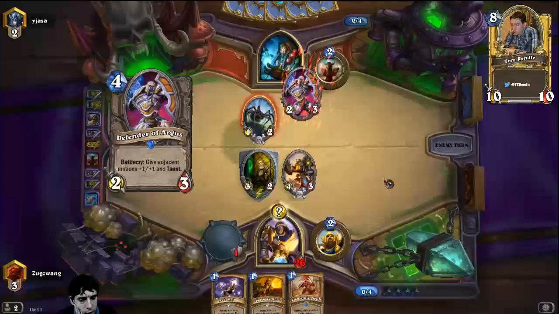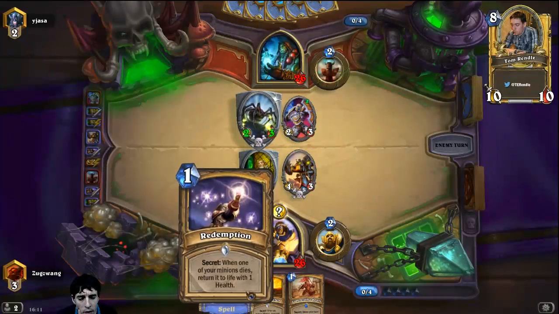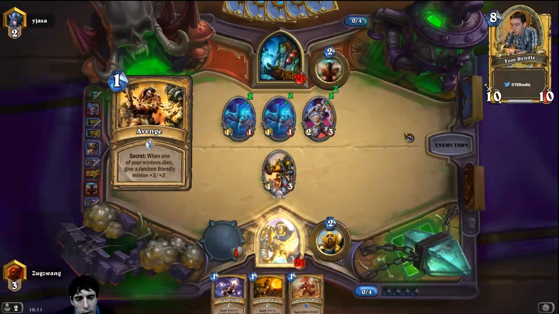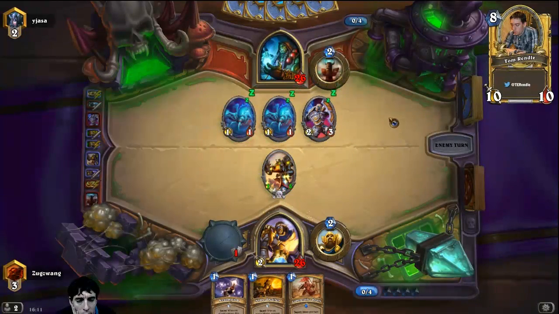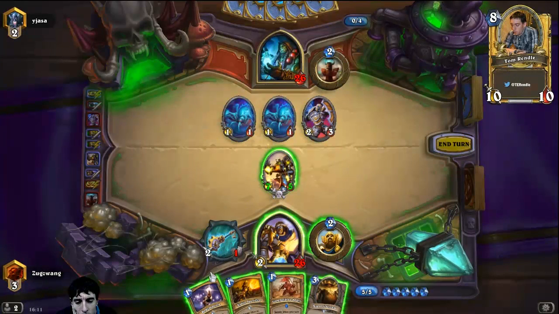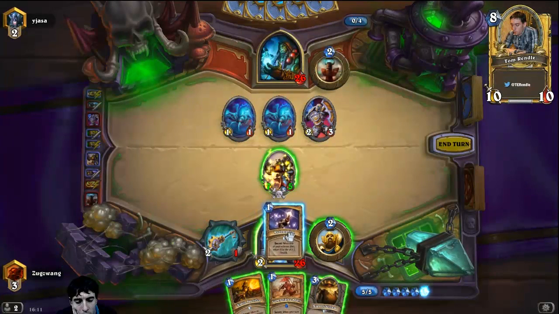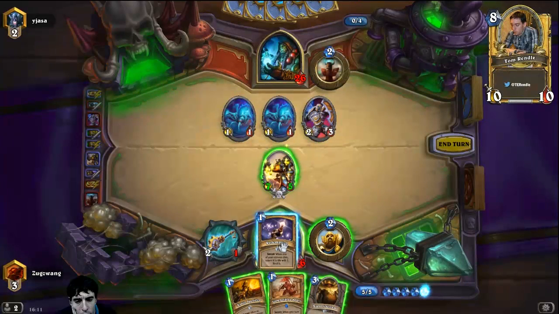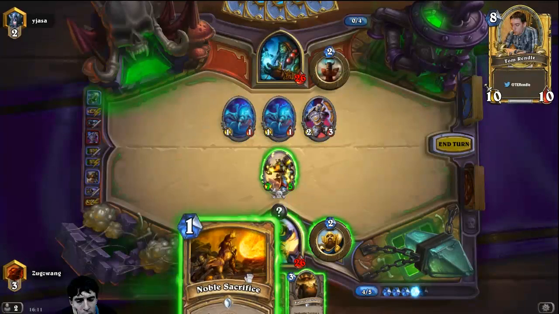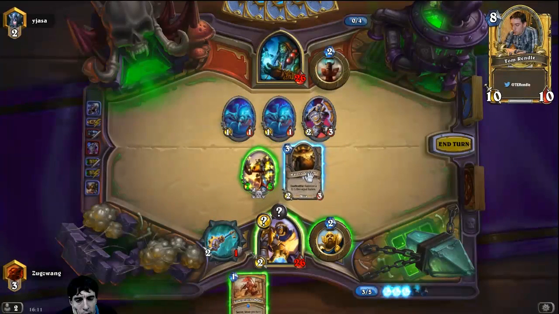I feel like this next turn is the main one for spamming out stuff. Alright, that comes back. I've got a 7-5 on board, and a friendly minion dies. Alright, let's go with 1 redemption. A noble sacrifice. And this.